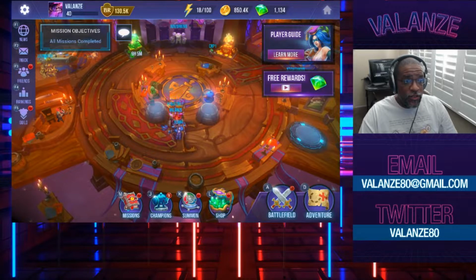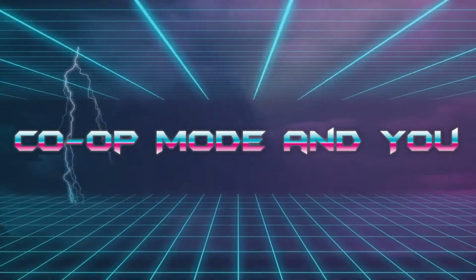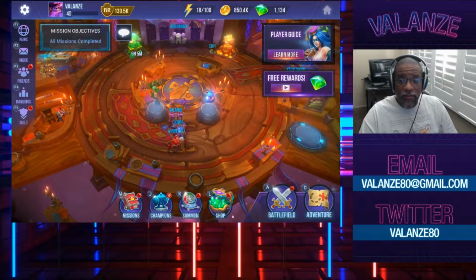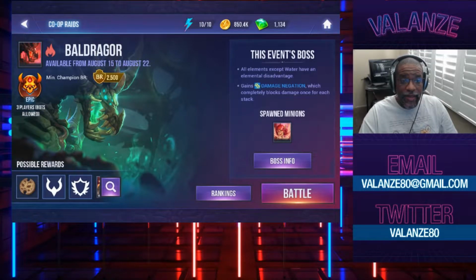In today's video, we're going to talk about co-op. Now to get to co-op, you head on over to Adventure, bottom right hand corner, click on that. And we're going to talk a bit about this mode. So let's just hop right in.